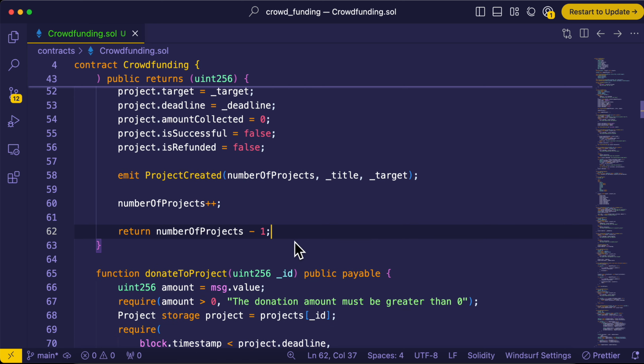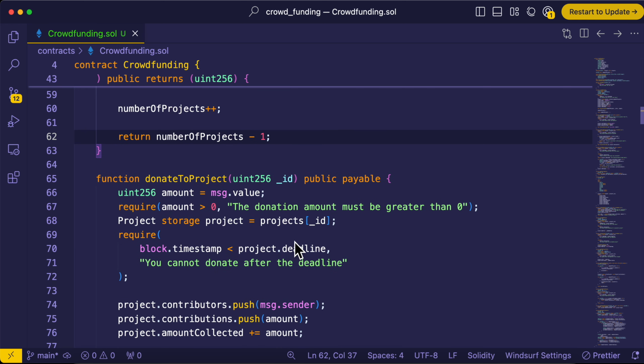Then next function is donating to the project, or let's say contribution to the project or to the campaign. You can see the function donate to project takes uint256 id, public payable, and then uint256 amount, which is msg.value.